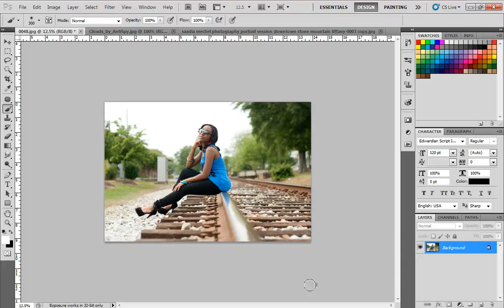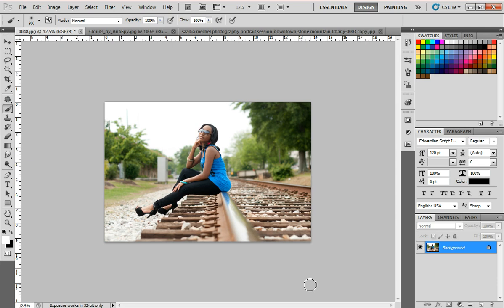So today I'm going to be doing a tutorial about how to put a sky in later in post-production. I put this picture on my Facebook a couple of days ago, and I got a lot of questions about how I did the sky the way I did it. Because as you can see, this picture right here is straight out of the camera, so this is exactly what it looked like after I took it.